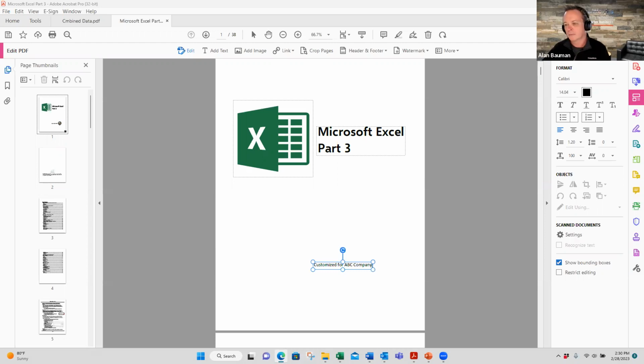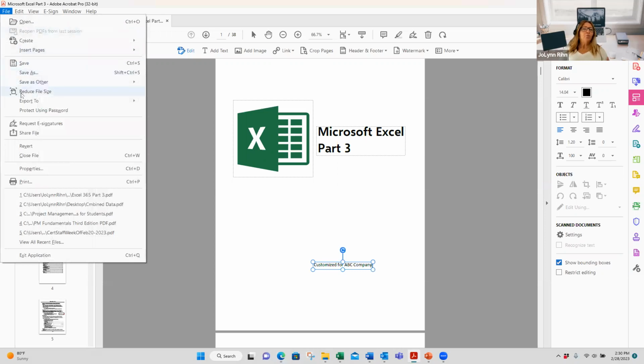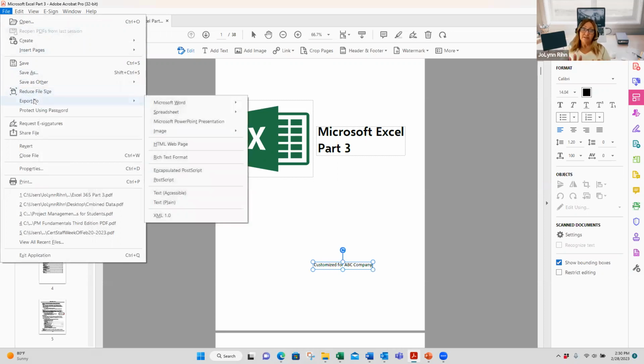And one of the things to think about with that, Alan, is when you go to do that, make sure that when you do your file save as, reduce your file size. So depending on what you're going to use it for, if you're going to use it for printing, you may not want to reduce the file size.